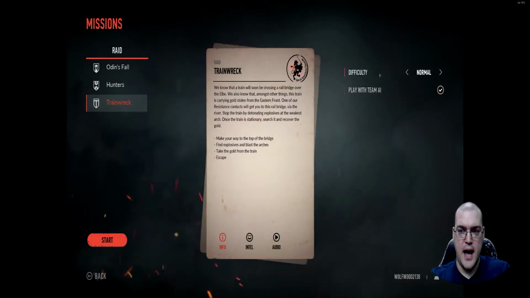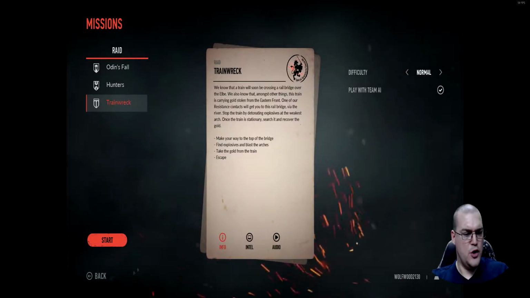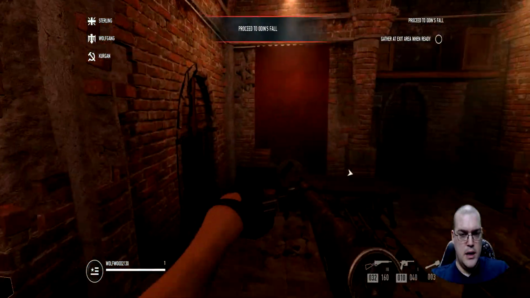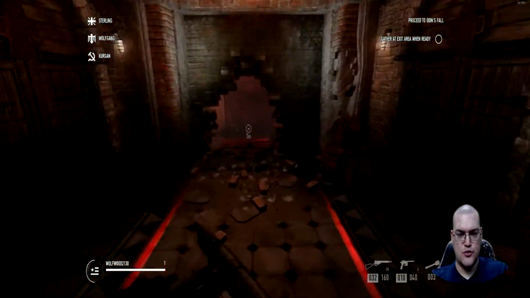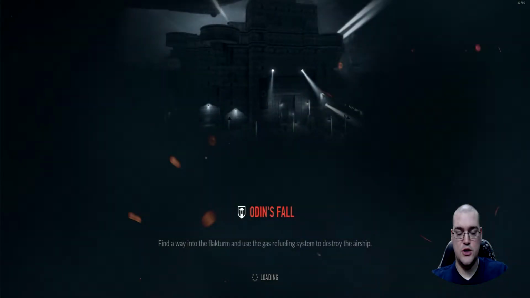You can play with Team AI. You can choose the difficulty anywhere from easy up to very hard. We're going to leave it on normal right now, and I'm going to do Odin's Fall again. I actually was unable to beat this level last time. We'll go ahead and ready up. If you had cards unlocked, you can choose which challenge cards you want to have equipped when you go into whichever mission you decide to do.